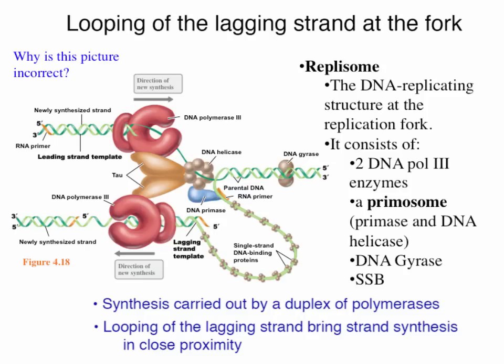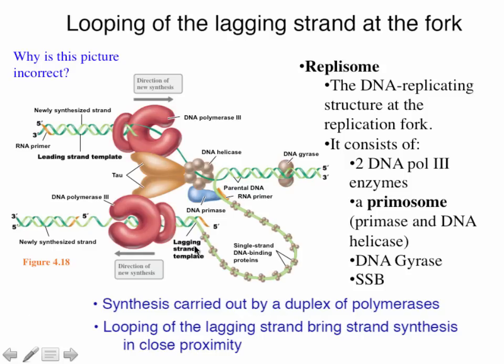Part of the issue is that you remember you have tau, the molecule that is keeping the two polymerases together. I'm going to load a movie that is going to show you how the lagging strand is constantly being released. The leading strand is being synthesized in one sweep motion. The lagging strand has to be grabbed, synthesized, released. Grab, synthesize, release. And that happens in the replisome.